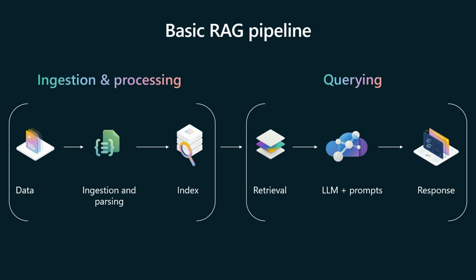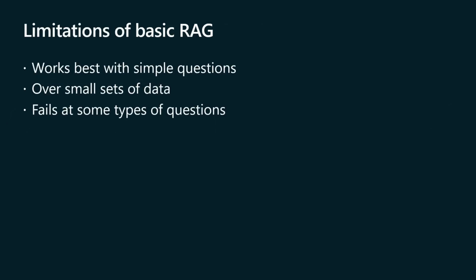Let's talk about how you build a RAG pipeline in practice. First, you have to ingest your data. You have to parse it into chunks. You have to embed each of those chunks of data. And then you store them in a vector store, like Azure AI Search. Then you use a query to perform semantic search on the chunks in your vector store, retrieving the most relevant, most related chunks. You take those chunks and your query, and you hand them to the LLM, and the LLM generates a relevant answer to your question. In LlamaIndex, you can get this done in 5 lines of code.